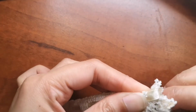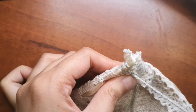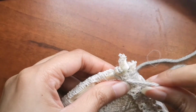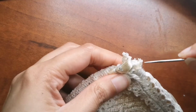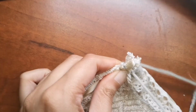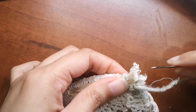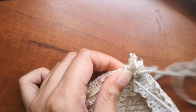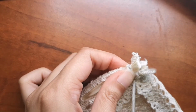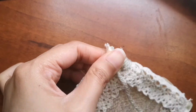For this, you can add corners with another fabric, or you can actually cover it up if you want with another tape or something as well. Or you can actually do some threading onto the ribbon, like hem it a bit and then glue it in if you like, but you can do it this way as well. And if you want to add some tassels, you can buy the tassels for the rug and add it on either side, so that it gives it a nice look, or you can just leave it as is. I'm just gonna leave it as is for this one, but when I'm actually doing the full rug, I might add some tassels to it as well.